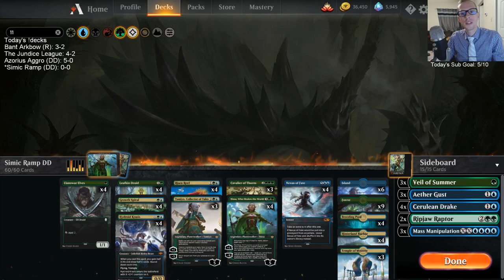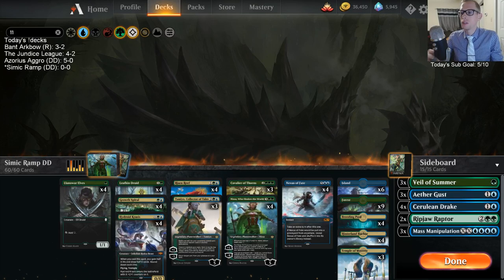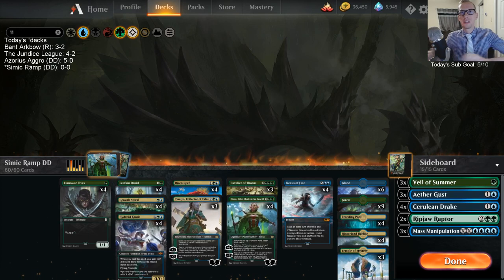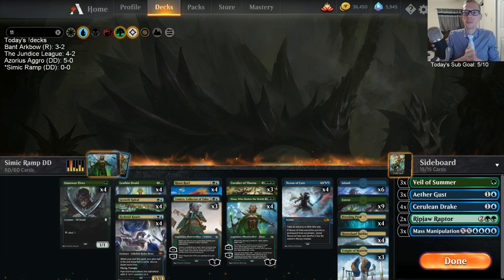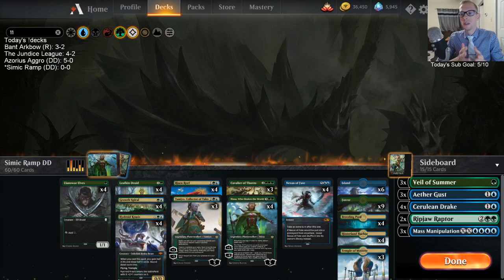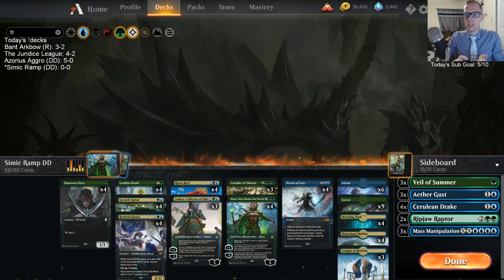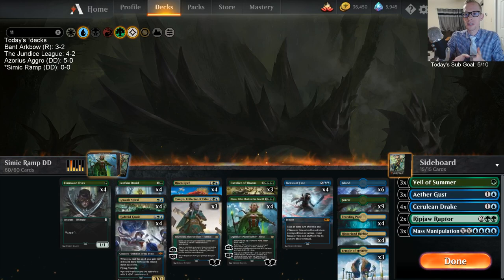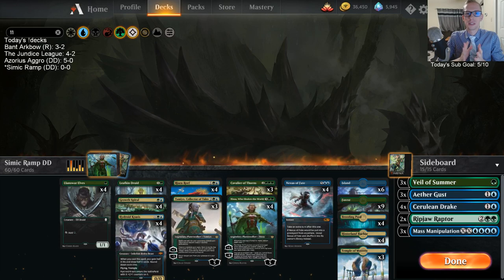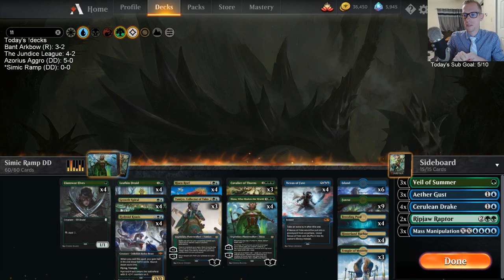For another donation deck, we have Simic Ramp. This is similar to a couple of decks that I've played here. If you remember last Tuesday or the Tuesday before, I had a tier one Tuesday where I played Bant Ramp, which was very close to this main deck. But in the sideboard, we had our white spells, like Deputy of Detention and Devout Decree and Baffling End and stuff like that.